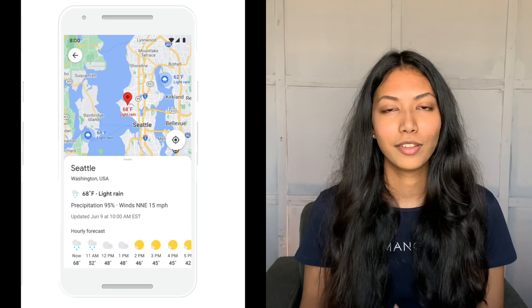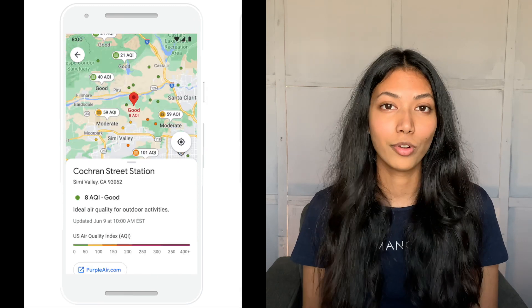The next really cool feature Google Maps has released is way better, more accurate forecasting for weather and air quality. Currently we're able to find out the temperature and weather at certain areas, but with this new feature you're actually able to find out the weather conditions and air quality at different destinations you want to go to. This allows for a great deal of planning and makes life much more convenient. Google uses machine learning algorithms to do forecasting, taking past weather data and air quality data from official sources.